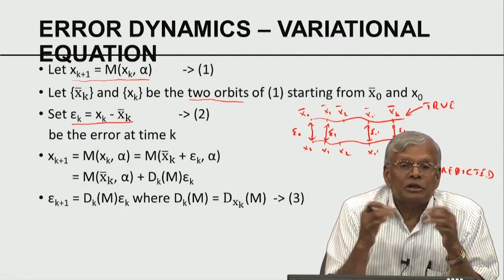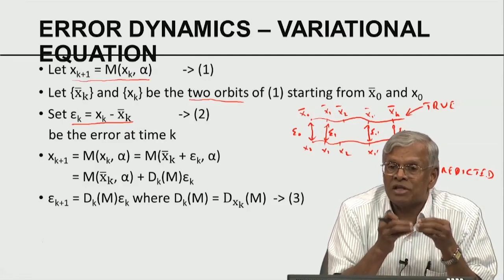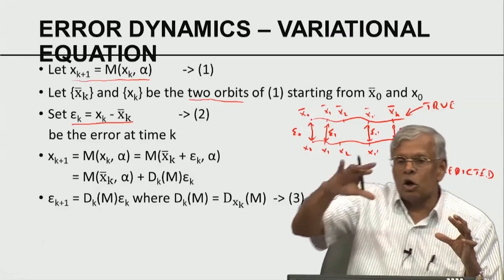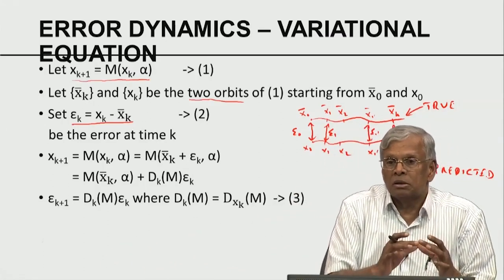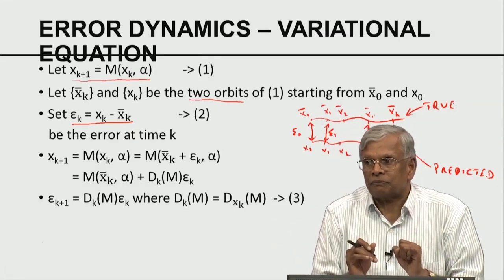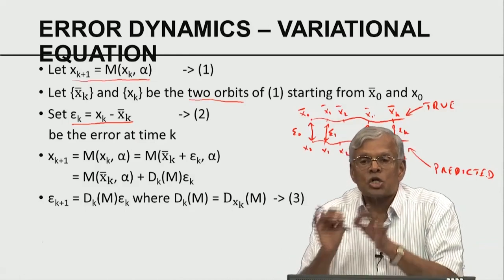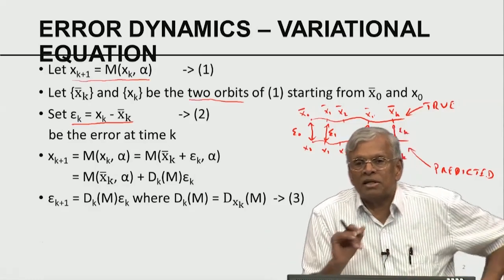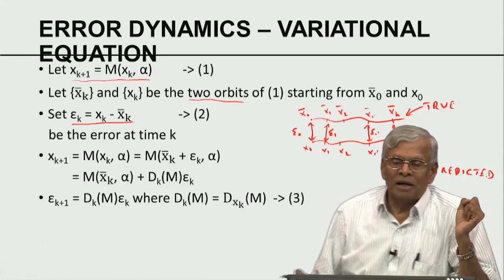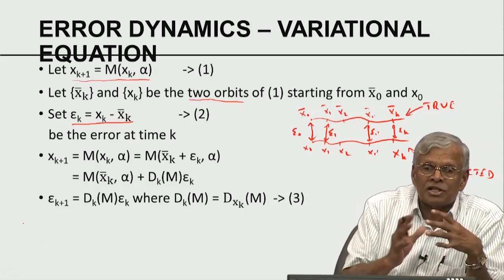So what does this relate to? It relates to the sensitivity of the model to the variations or errors in the estimate of the initial condition. So if the initial errors are magnified by the model, that means the model is very sensitive. If the initial errors do not grow but go down to zero, that means the model is more stable. So stable models can be used to create better prediction, but not all models are stable. So the quality of prediction depends essentially on the sensitivity of the model to errors in initial condition. This is the fundamental theme of predictability analysis. So that's the pathway we are going to be taking in this set of slides that describes analysis of deterministic predictability.